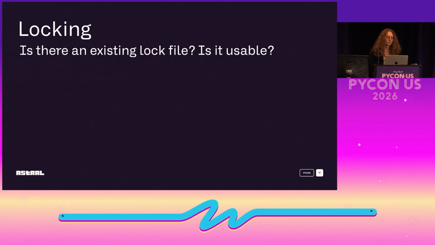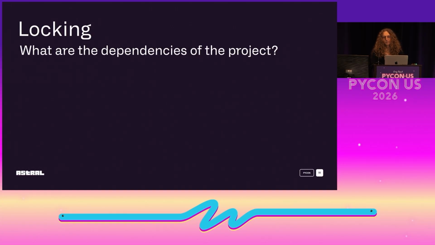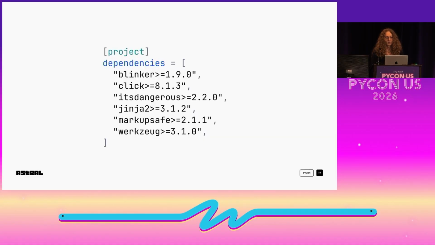If there's not a usable lock file, we need to perform a resolution, which is this iterative process of determining compatible package versions. The first step of resolution is to determine the dependencies of the project. We've already loaded all the relevant files during discovery, but we didn't parse the dependencies yet to avoid that upfront work. Not all UV operations that perform discovery need to perform a resolution. Here we parse them from strings into UV's representation of requirements.